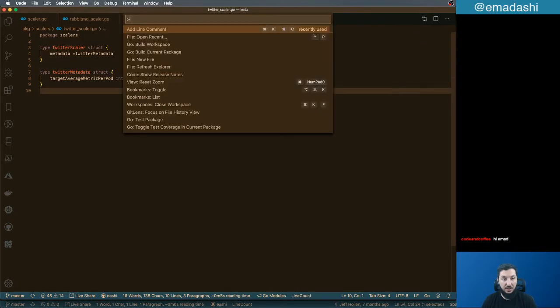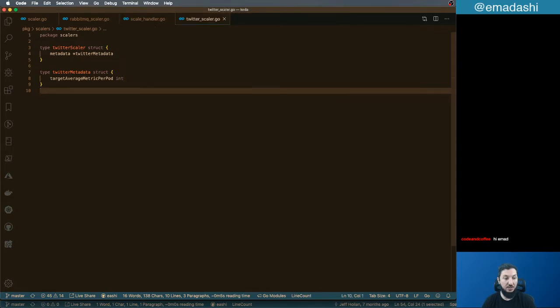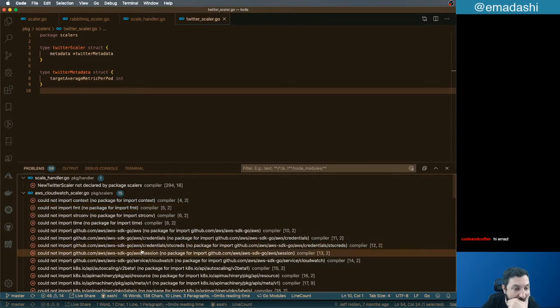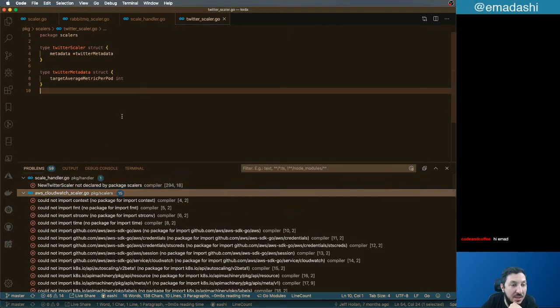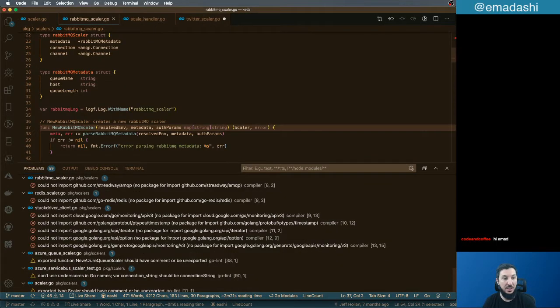Now, if we try to build the current package, what's going to happen? Oh, wow. Yeah, I think it's bigger than that. Let's add the constructor. Oh yeah, let's comment that code first, and then go back.